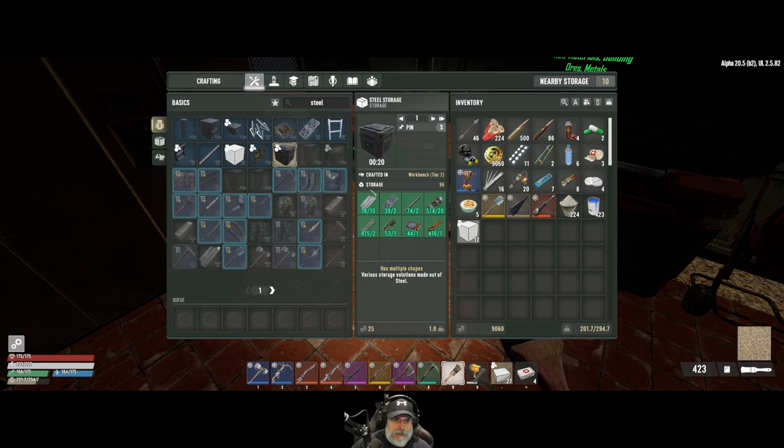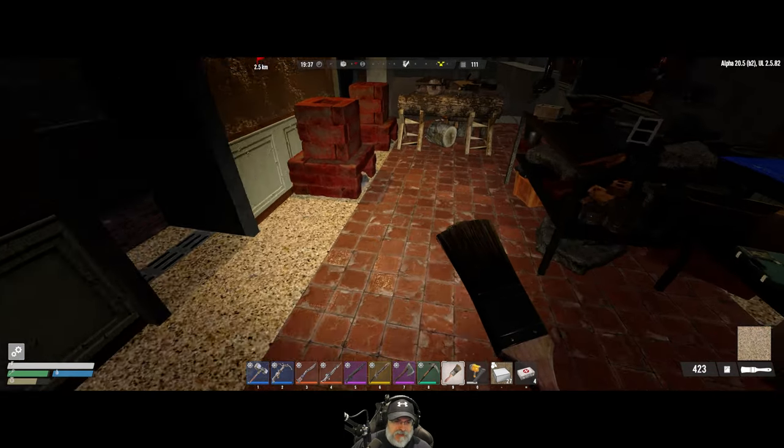That has 96, whereas iron... Oh no, large steel storage. That is 192. Steel hinges, steel rebar, bolts, circuit boards. It's not super expensive. I mean, it's expensive, but not super expensive.